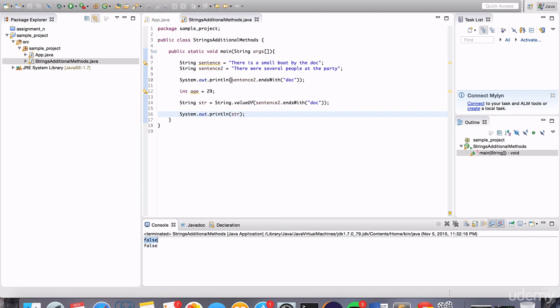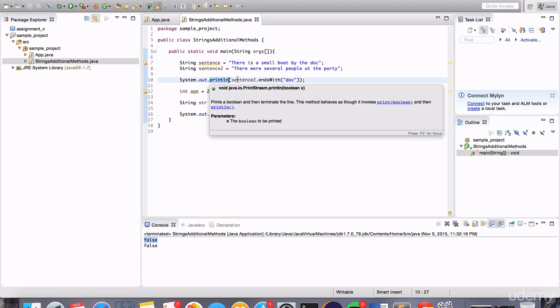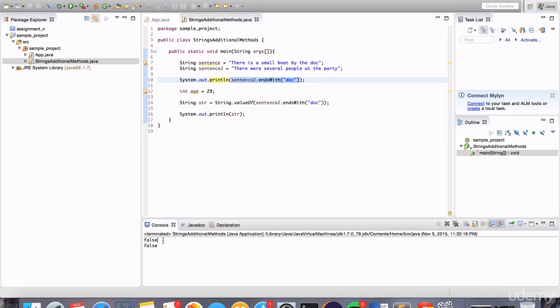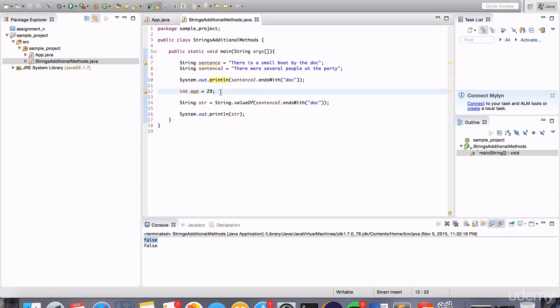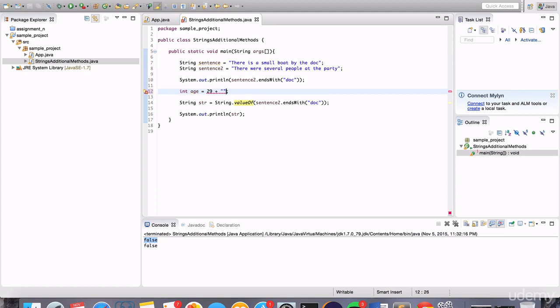Now in the print statement, whatever is in here, it tries its best to convert it into a string representation, even though this particular value here, whatever ends with returns, is going to be a Boolean type. But println is smart enough to convert that and present that to us in a string reader-friendly format. So in case you ever needed to convert numbers into strings, there's two ways of doing this. One is using string.valueOf, or you can actually just do plus and then add a little string there.